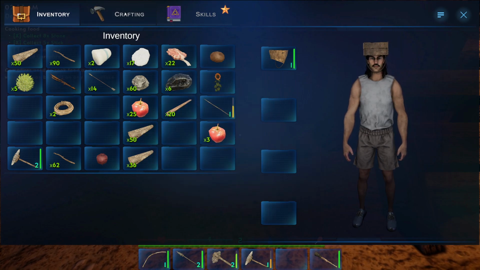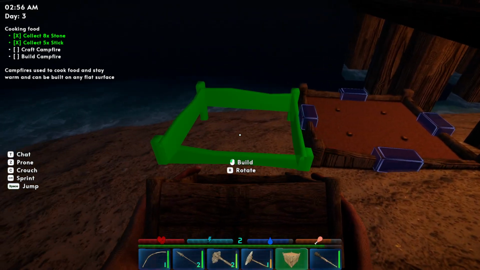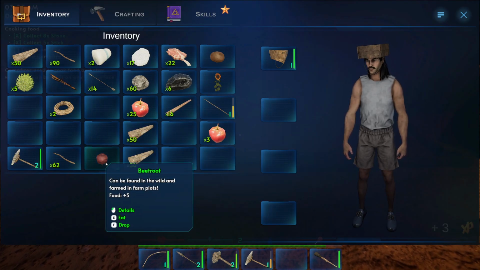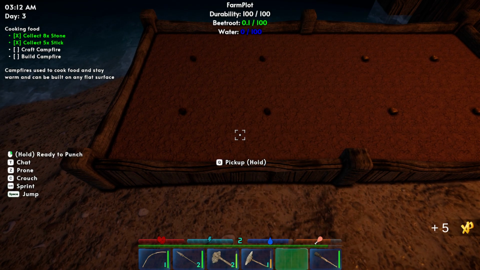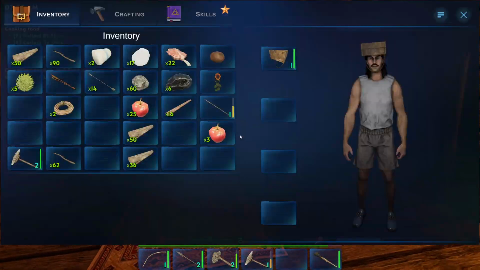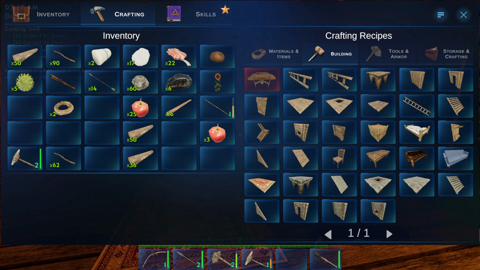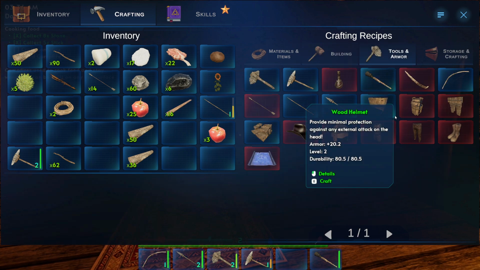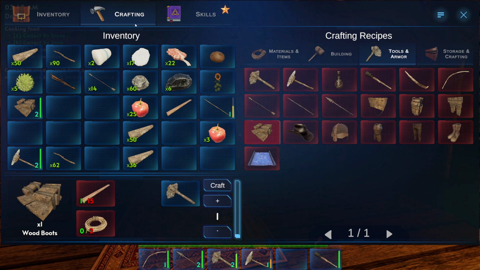But now the thing is, it does need water. Let's put that one down. Oh, I see what it's done. So we've got some root beet. Yeah, that's cool. The only thing is, water in it. I don't know how we can do that. Well, I do, but we haven't got the stuff. What's that? Small water catcher. What does that need? It needs leather. We haven't got the leather. That's what's bothering me. Wood boots. We haven't got any of them.